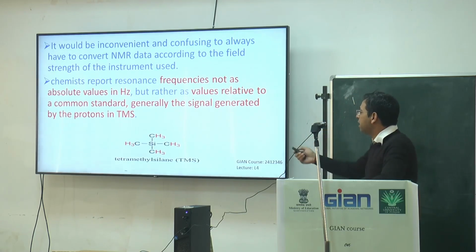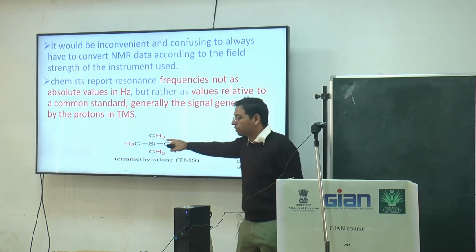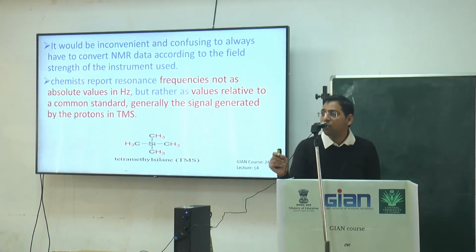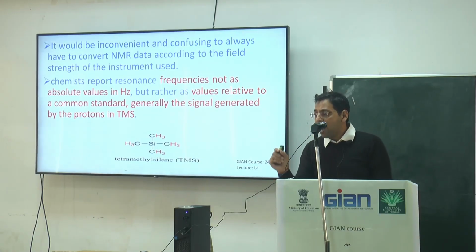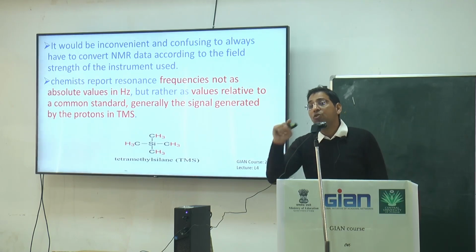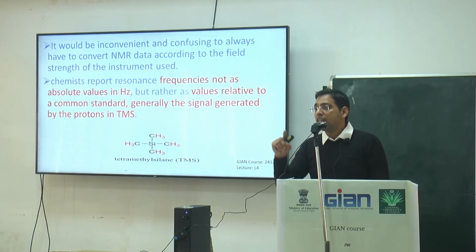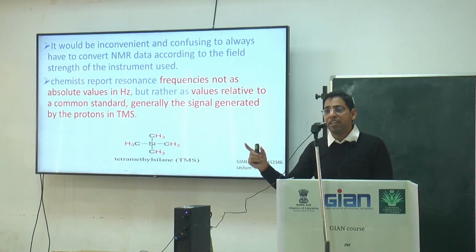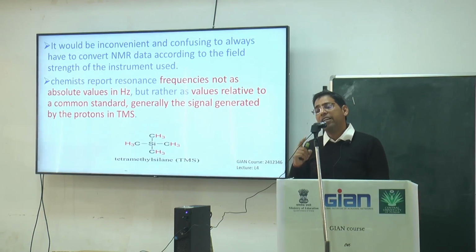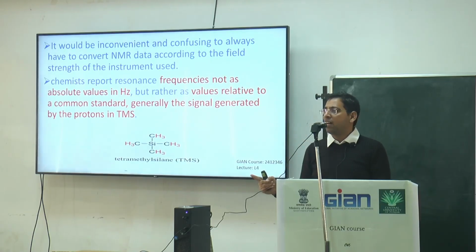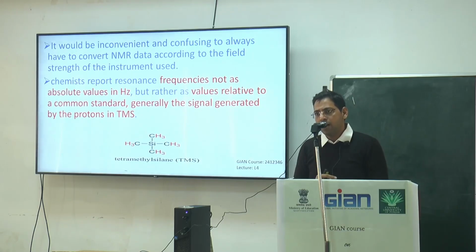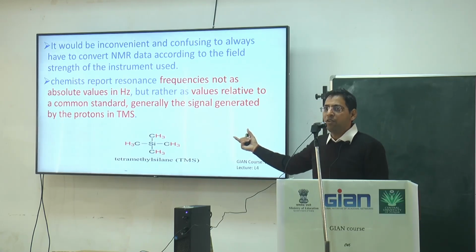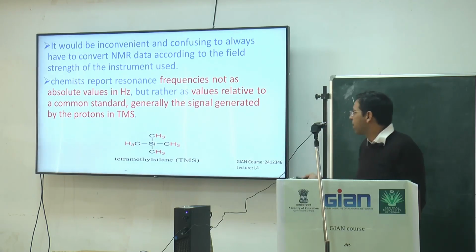What is happening? These 12 protons give a peak at a particular position, and we tag that peak area as 0. So whatever metabolites come, we calculate their distance from 0. It will be the same. If one machine is in North Carolina and another is in Maharashtra, and they have different potential, different Tesla and different megahertz, they will give the same pattern if we use TMS as an internal standard and calculate with the help of this particular parameter.